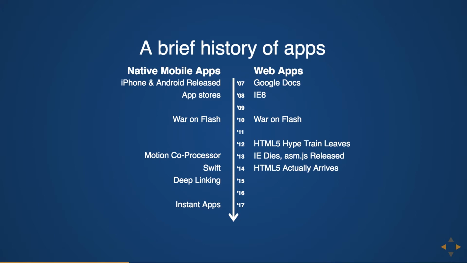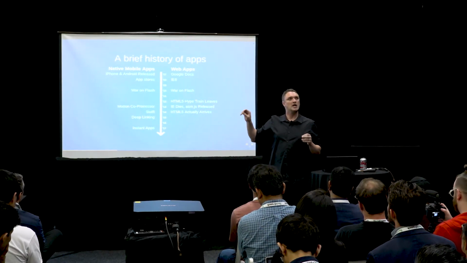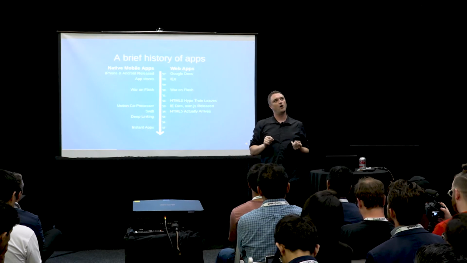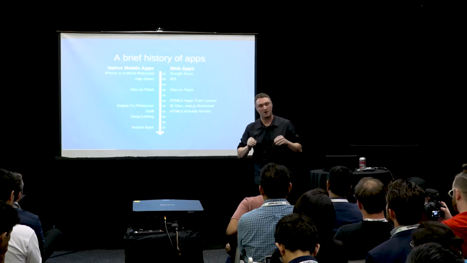So next year, HTML5 actually shows up. And this is an important inflection point in the history of web apps, because HTML5 was really the dawn of the web as an application platform, first-class citizen. Before that, it's mainly documents. It's just a way to show people information. HTML5 gave us Canvas, new styling things, all kinds of different APIs that we can use to make something behave more like an application and less like a document.